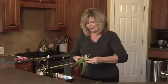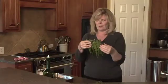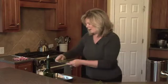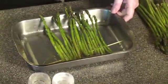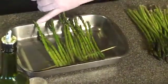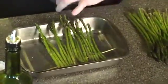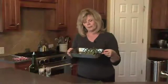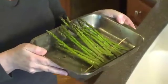Now, if you wanted to get fancy, and I've seen folks do this before too, they'll put asparagus on the other side, and so you've basically got a nice little raft. To me, that's like, why go through all that extra work? Now just stick it in a pan, and at this point, you just drizzle a little bit of olive oil, a little salt, a little pepper, and it's good to go. See, simple, huh? And now you're going to have grilled asparagus, which is to die for. And that's all you do to make an asparagus wrap. Simple.